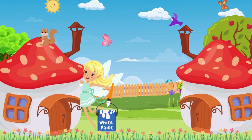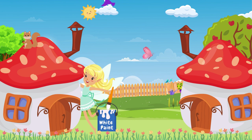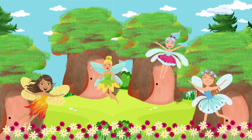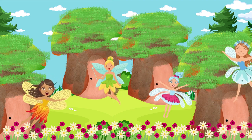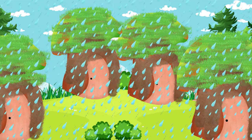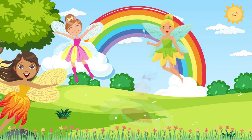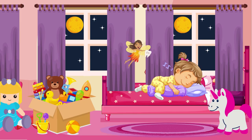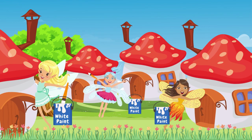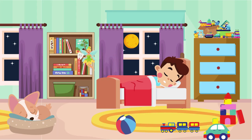However, the list was long, and every year the Tooth Fairy could only make two houses. Willow, one of the fairies, was seventh on the list and was eagerly waiting for her turn. As winter approached, all the fairy houses made of grass and sand would get washed away when it rained heavily. They would then have to build new houses all over again. Willow had an idea. What if all the fairies helped the Tooth Fairy to collect the children's teeth at night and also helped her build the houses? The fairies were so excited, and the Tooth Fairy was delighted to have their help in collecting the teeth.